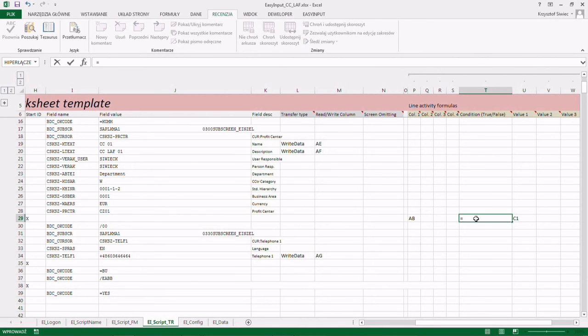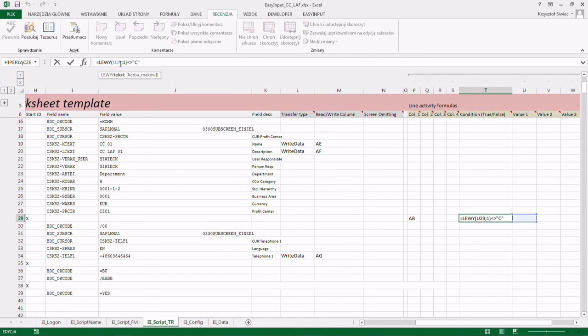So I'll just put: if left of this cell, the first sign from the left, is not equal to C, then it should be true. And if it's C, it's false. Okay, it works.